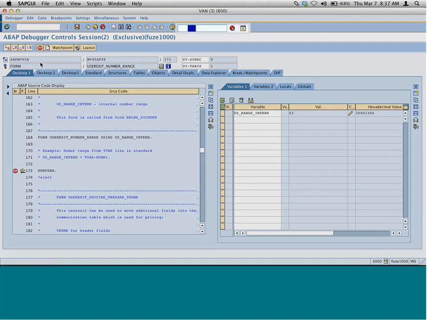So ideally, it should give me a different order number, unless there is some other area in the code that is overriding it with the standard number range. So let's see the effect of it.